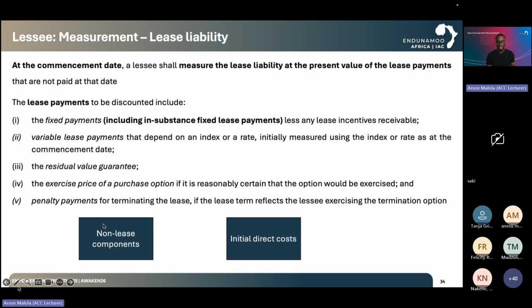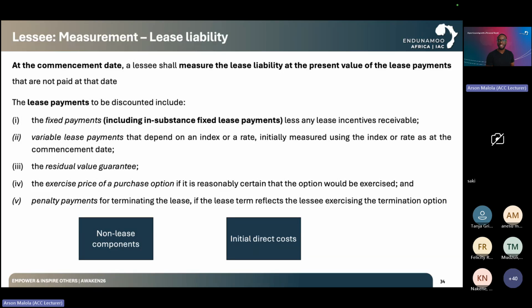Purchase options, haven't seen these often, right? But if it pops up, if there's a purchase option, then the cash flow you have to pay to exercise the purchase option needs to be part of your lease payment. It makes sense. If I'm in a lease and I expect to purchase the asset after 5 years, then I should include that purchase price in my NPV calculations.